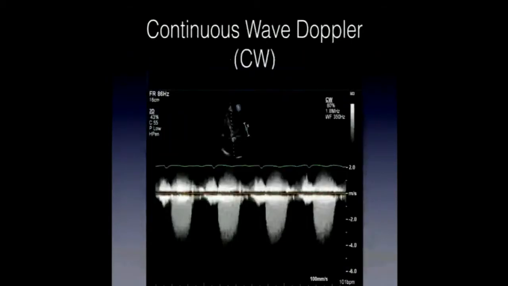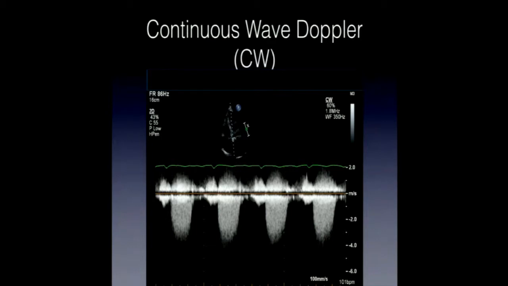Okay, so this is a typical continuous wave Doppler trace. There's the yellow or orangish baseline down the middle, and that is 0 meters per second. If the blood is moving away from the probe, then you're going to have a downward deflection, as we note here, primarily. And if it's moving towards the probe, we're going to have an upwards deflection of your CW. And so that's how that works.